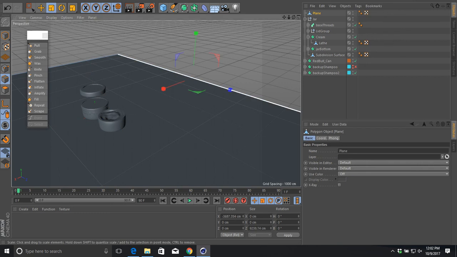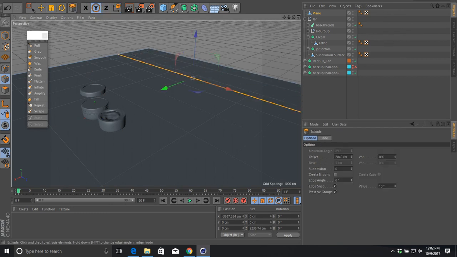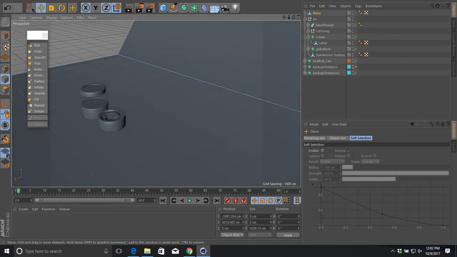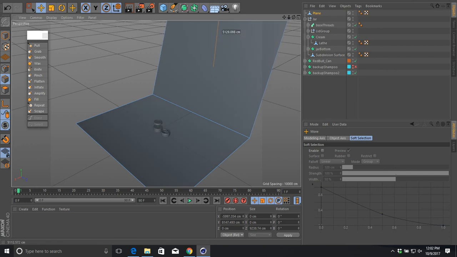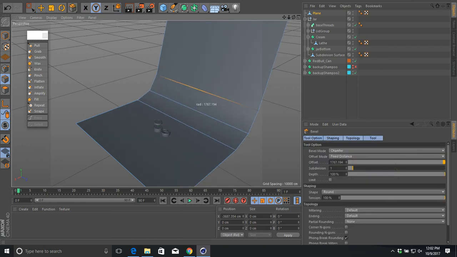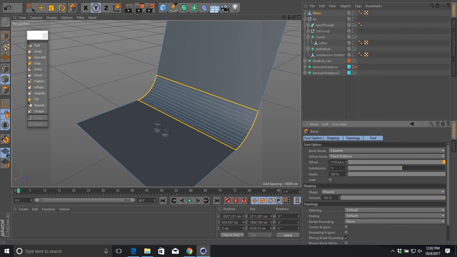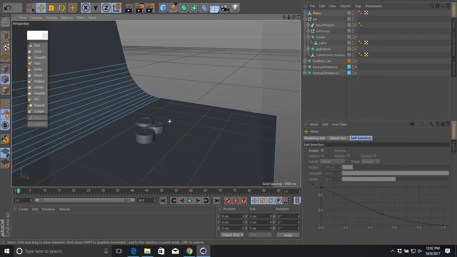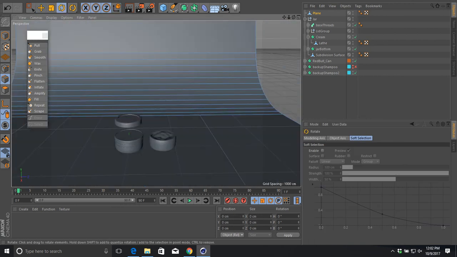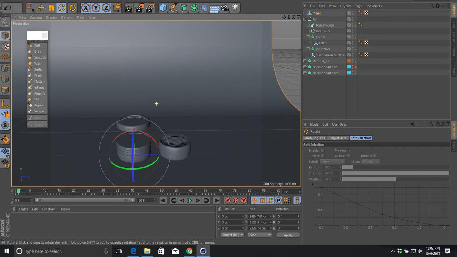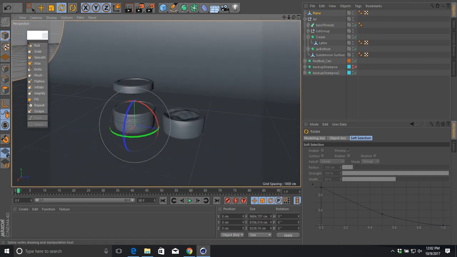There we go. I'm going to extrude this up. And then I'm going to take this edge and just add a bevel to it. Alright, so now we just have this backdrop for our products. Okay, this will eventually be what we do, but for right now, don't worry about it.